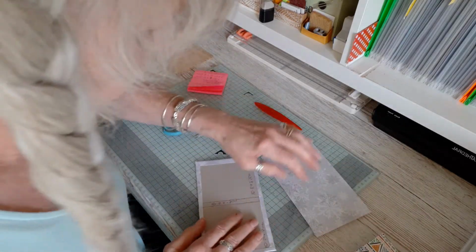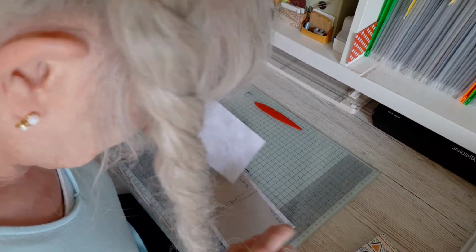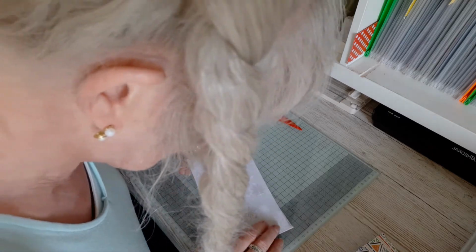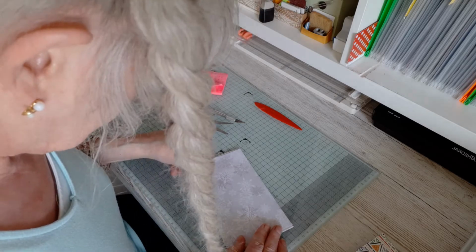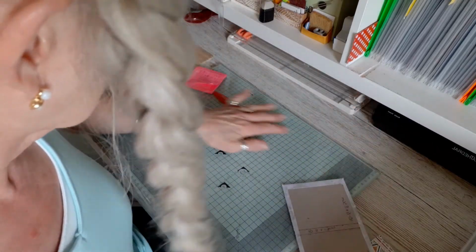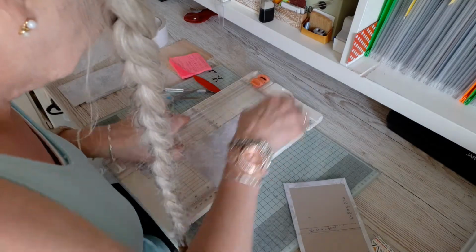Ignore worrying about the spine for now. I won't kid you, it is a bit tricky to do because it sometimes cracks, which is why I'm trying a different gap down there to see if that helps. Okay, because I've made the gap a little bit wider than usual, my paper isn't going to have an even, sorry, I've just accidentally switched the laminator on, that's it. I like my paper even, so I'm just going to trim a bit off down the side.